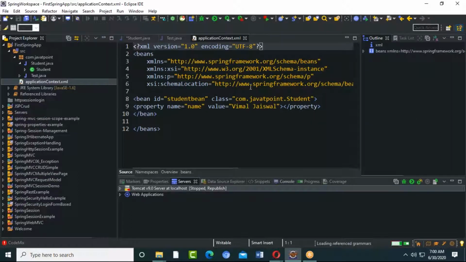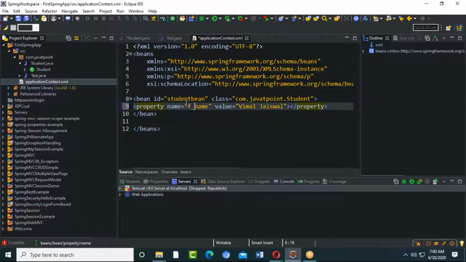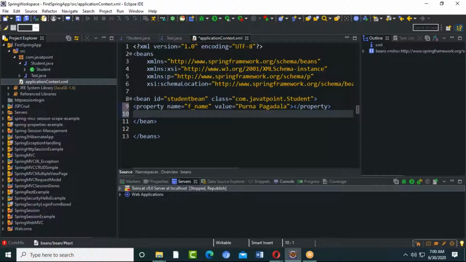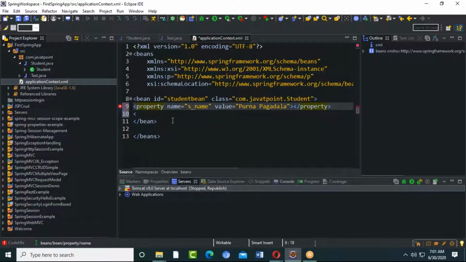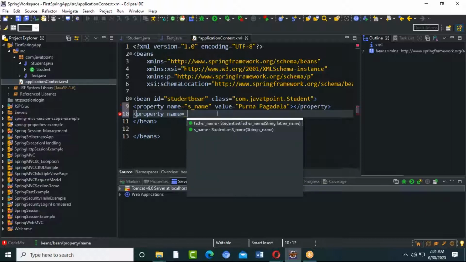So what we are doing is, the property name is S_name. Then the next property name equals father name.